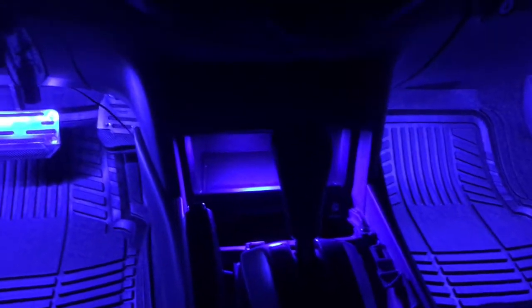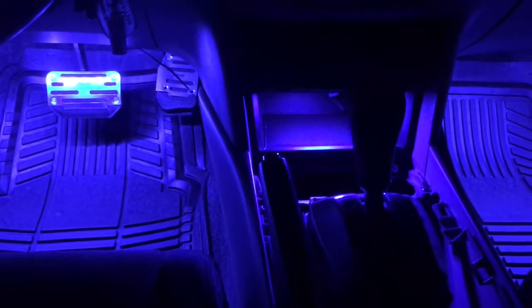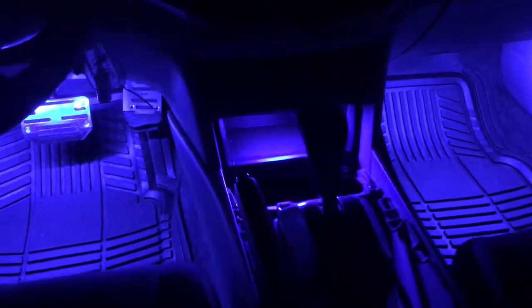And you may notice that I have a little light in my center console here. Well, another trick that you can do if you want is you do the same wiring, you plug it into the power port, but it is a little LED panel, and it's hard to focus on there, but it just has a piece of double-sided tape on the back, and it has a little adapter that it plugs into. I don't know if you guys know what I'm talking about. If you bought it before, then you do.